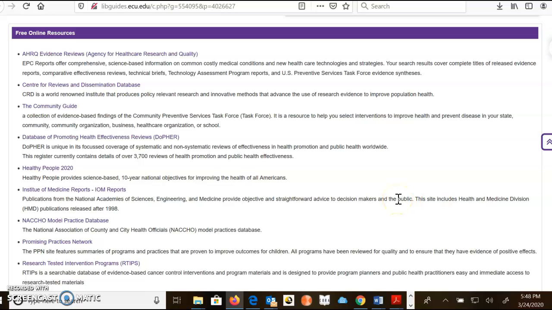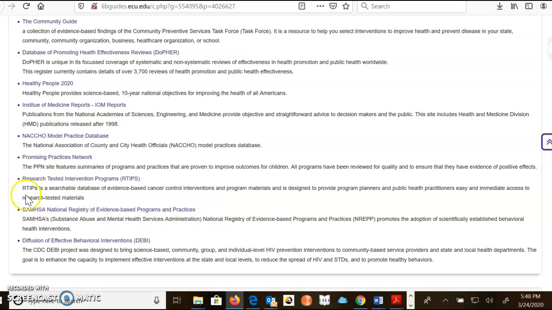I'm going to show you the Community Guide and Healthy People 2020 because I think that'll relate to most of your topics. Just other ones that I wanted to point out one more time while we're here. Our tips right here is good for anything related to cancer. So search here if that's your topic.